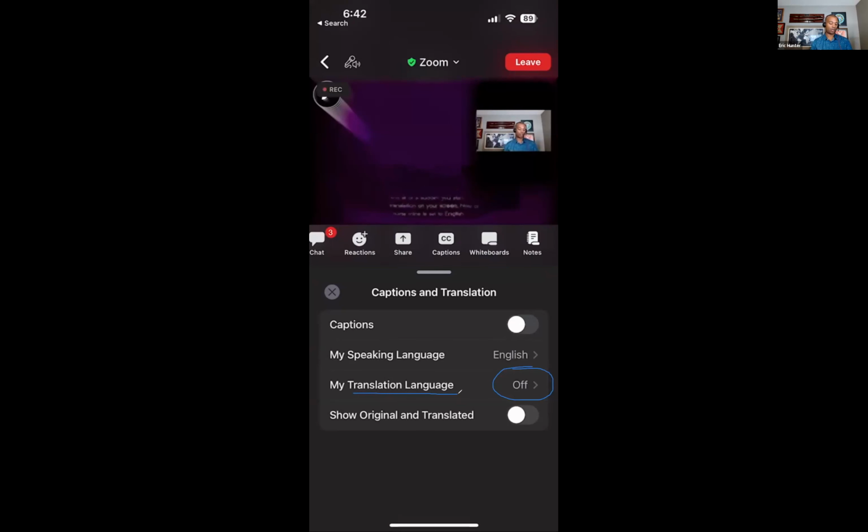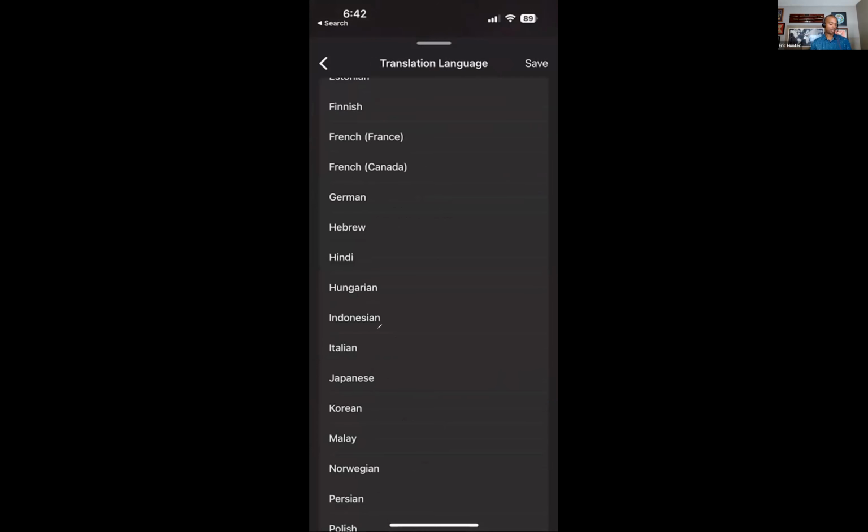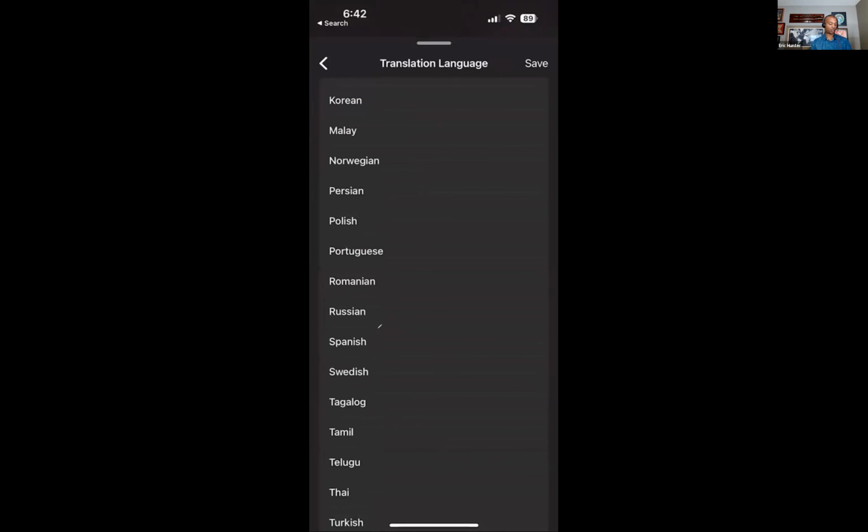So I'm going to click on my translation language, and then let's go down and find Spanish. I'm going to just click on Spanish and then make sure you hit save. So if you guys are doing this with me, find the language you would like translated to and then hit save.